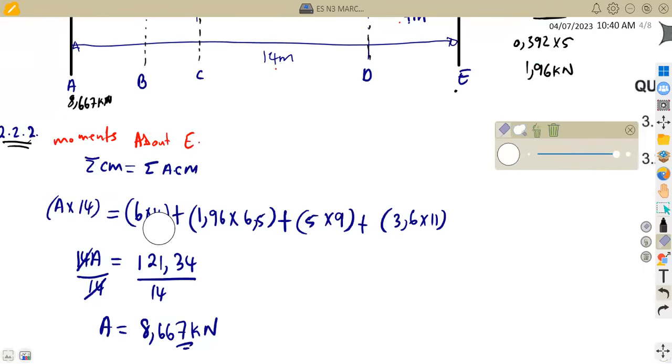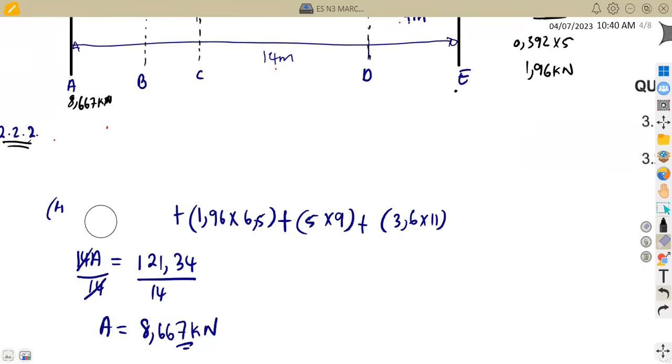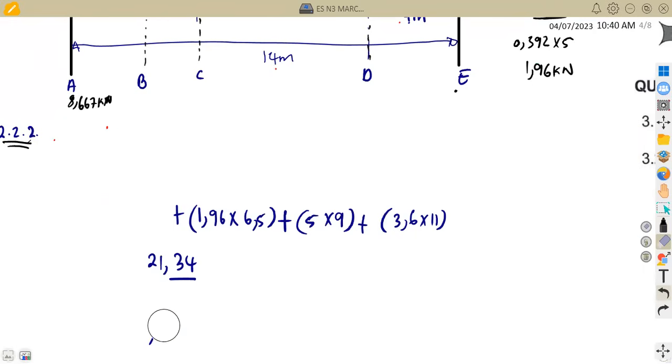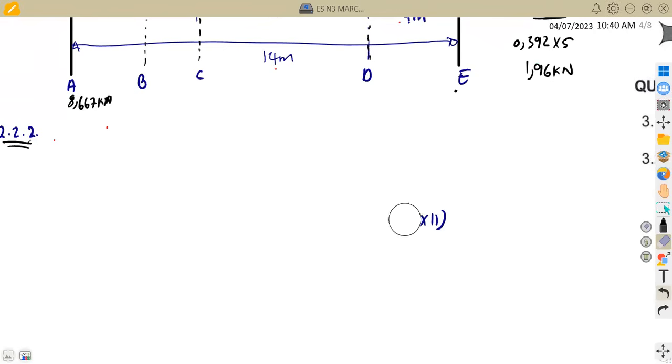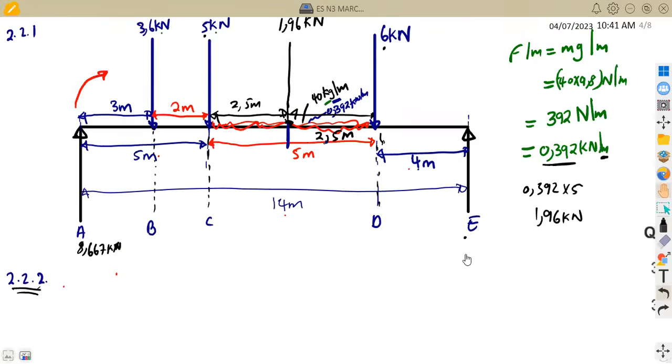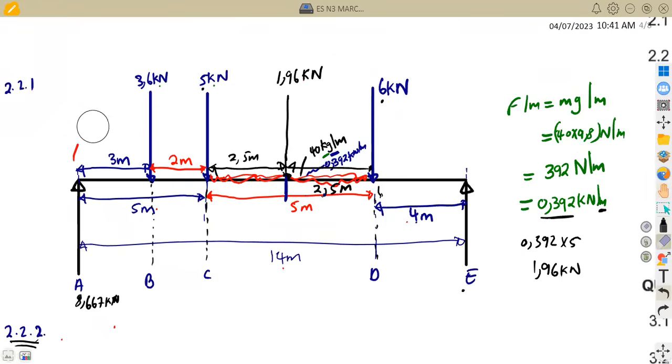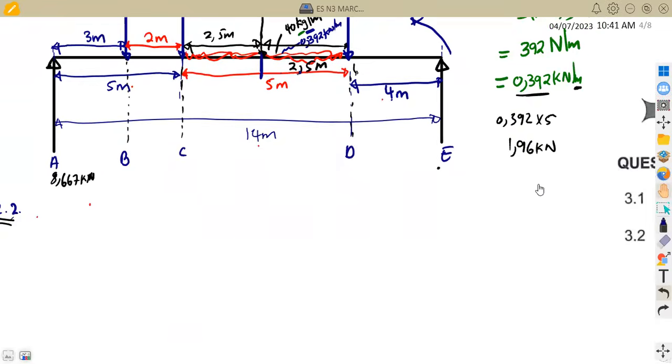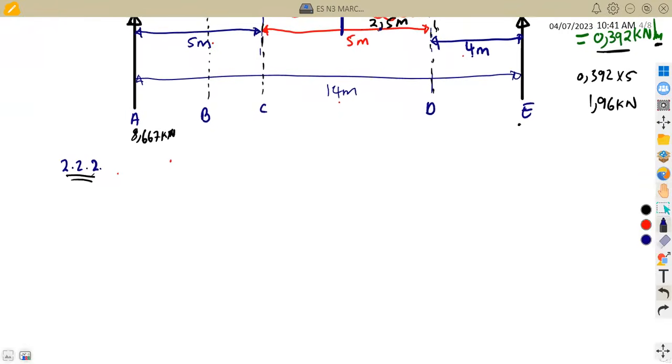All right. So we are going to work now from A to have the answer for E in this case. So this time I'm going to take my moments about A so that we can calculate for E. Then you can test your answers to see if truly this is correct. We can see that this time, if we take moments about A, E is moving this way back to A. So E is moving in the anti-clockwise. And the rest of these forces, if you check, it's clockwise, clockwise, clockwise. So you only have one in the anti-clockwise. That is the advantage of this question.